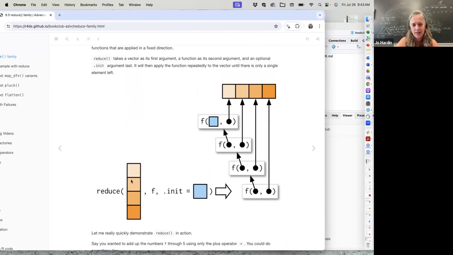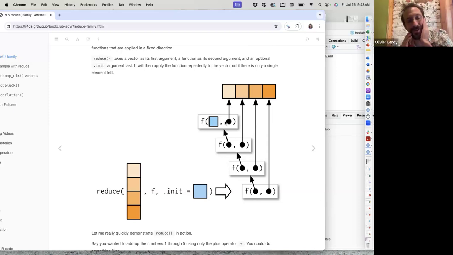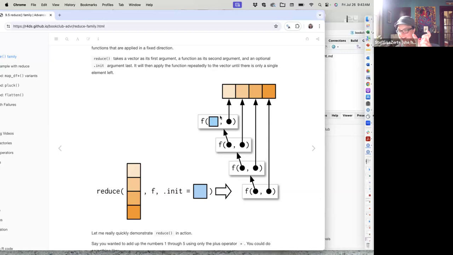What helped me, if you rewrite that as a for loop, it helps you understand. You are basically adding to an object while keeping the same object, kind of like a cumulative sum. Yes, I think that as you read from the top down, the first function takes the initial value plus your first value in whatever your input vector is, calculates the result of that function, and that then gets passed on to the next.